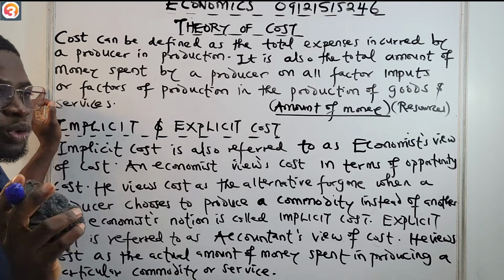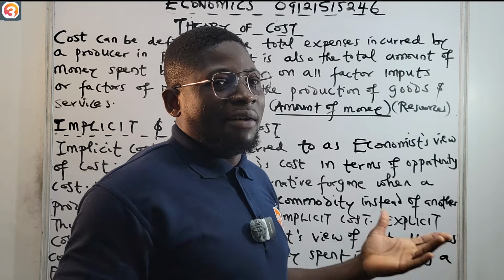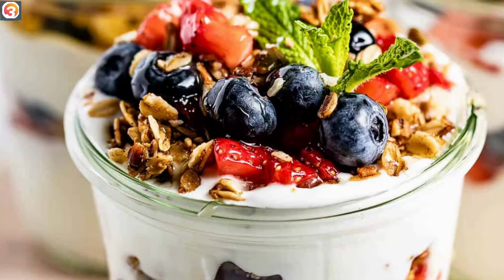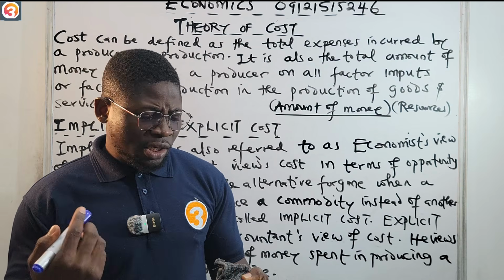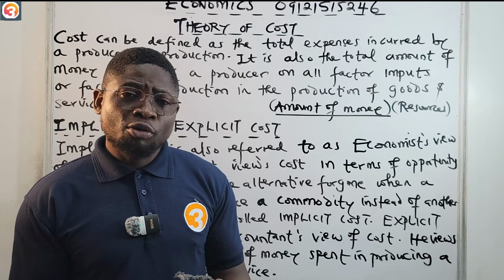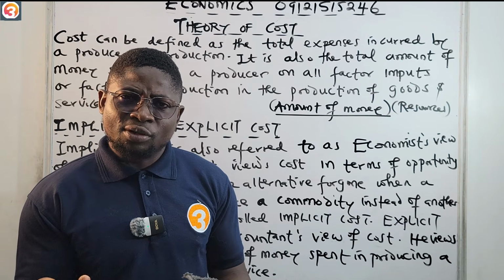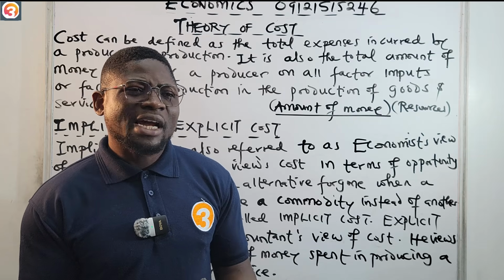For example, you want to go into the business of making parfait. You know what a parfait is? I'm showing you the picture of a very rich parfait right now. So you go to the market, you get your yogurt, you get your blueberry, you get your grape. Some parfaits, they'll put cashew inside, and so on and so forth.